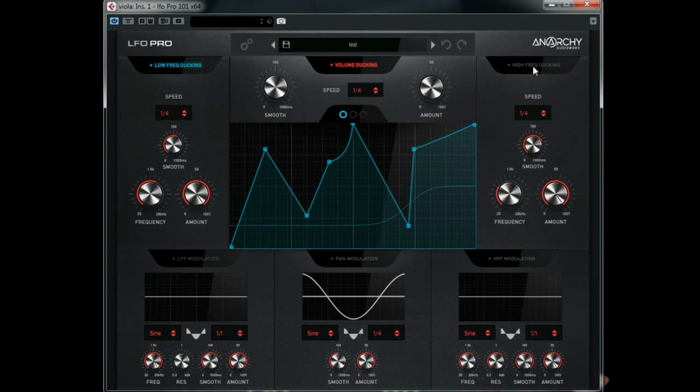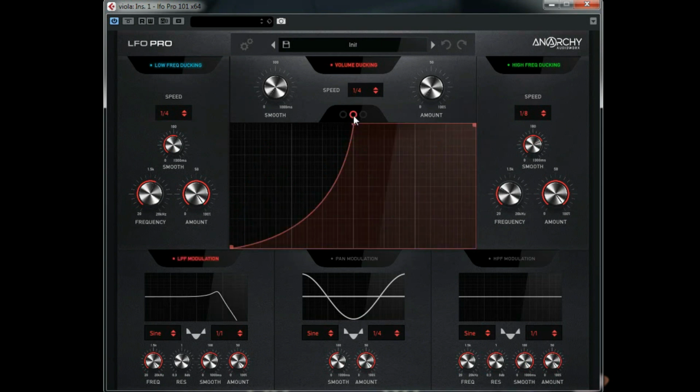Okay, so let's click on the high frequency ducking and let's modulate the speed at 8th note. So you got the 8th note high frequency and you got quarter note at the low frequency. All right, and the low pass modulation.